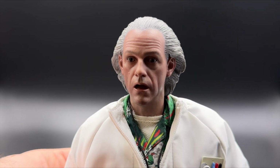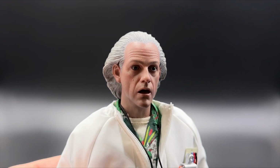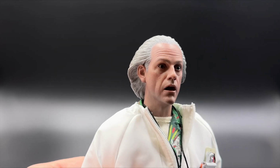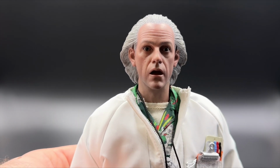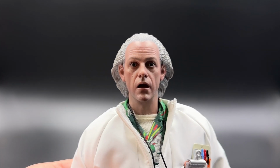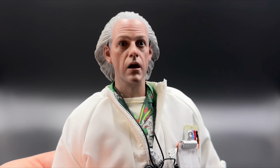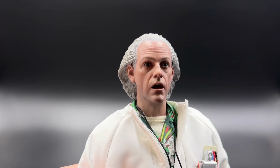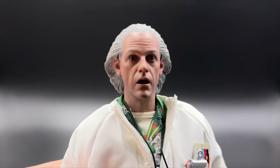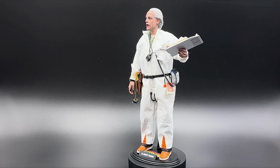But now to the expression. This guy's face, a lot of people were hating on, but guys, I think in person it looks absolutely stunning. I know the glasses, like where they insert here, is not sightly, but to me it's like if I wore glasses, my hair would do the same thing. Now, it wouldn't look like holes in my head, but I can kind of get around it. And hey, if you have the glasses, you can put them on the figure, and that's super cool to me. So I'm still super happy with this sculpt. He did a lot of this in the film itself, so at the end of the day, it's a win for me. That'll do it for today's video.